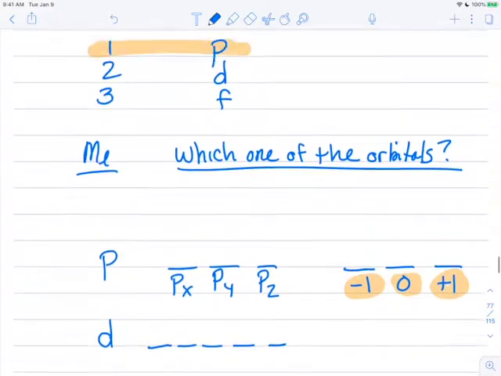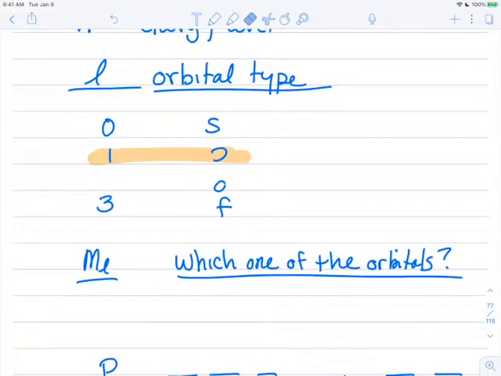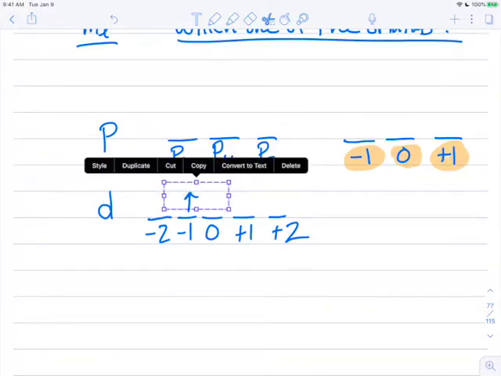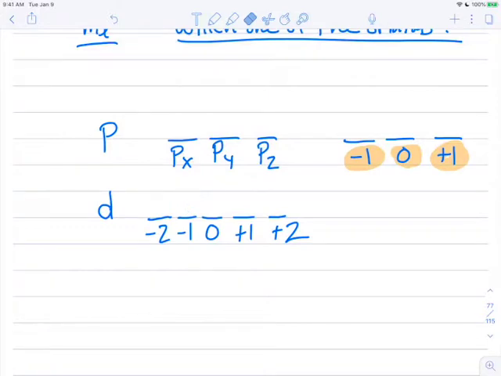Here for the Ds, remember D was labeled 2 here. So what we're going to do is go from -2 to +2: -2, -1, 0, +1, and +2. So again, this is a numeric way of assigning a value to each one of these d orbitals. So if I had the electron here, I have a way of telling the world where my electron is. Likewise, if this electron was over here, I would have a way of telling the world where that electron is. So any questions so far on the P or the D?